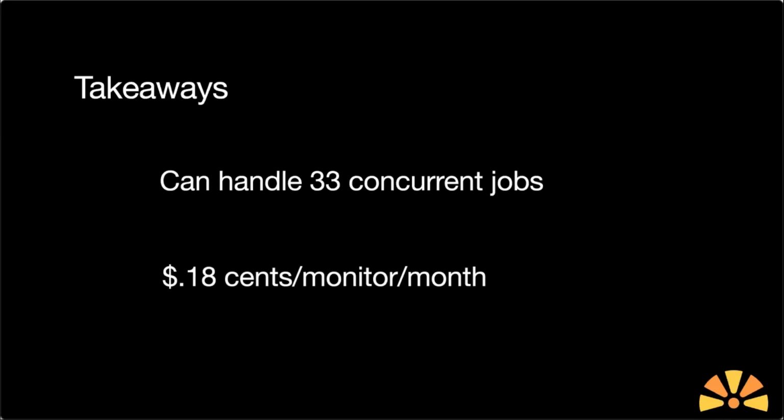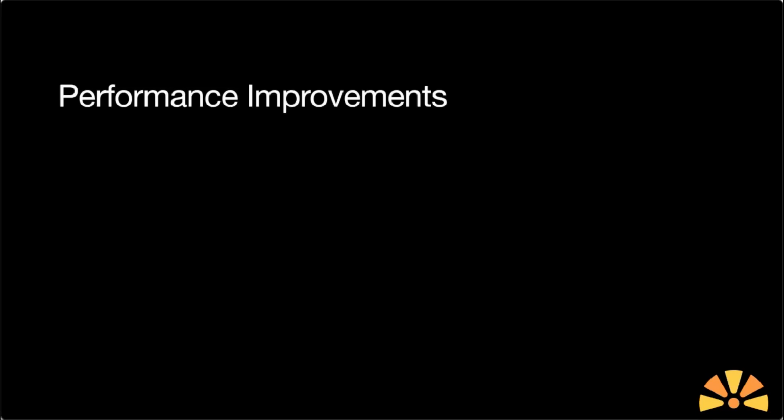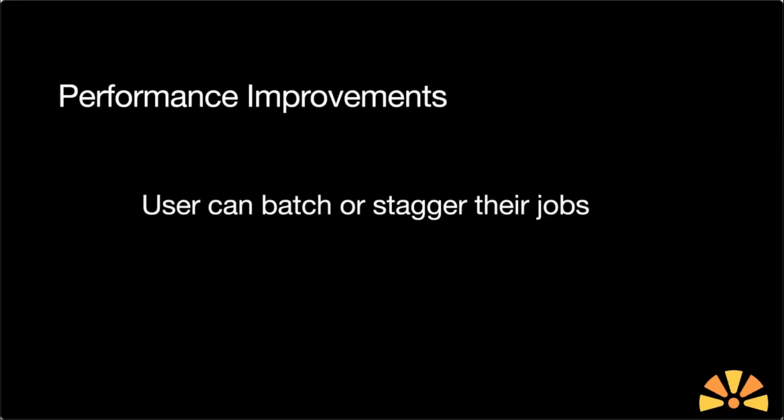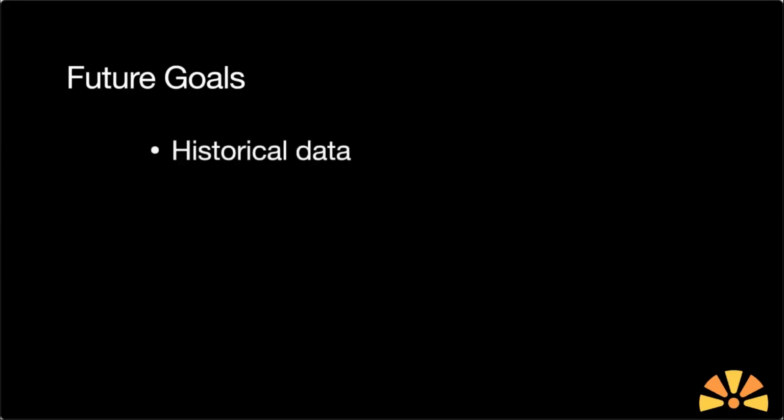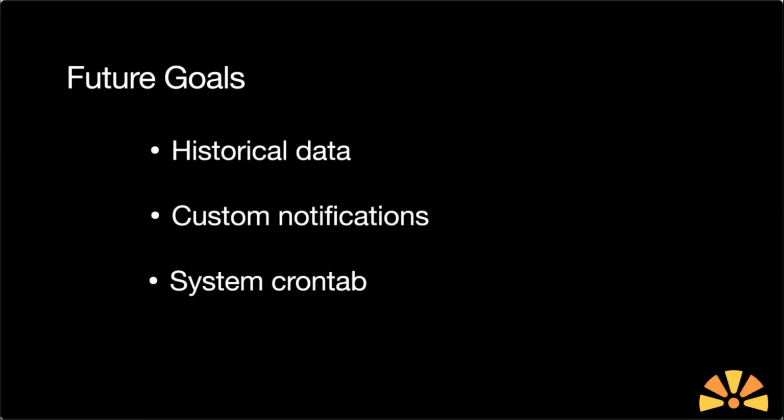So how can these results be improved? Well, the user could take some steps, such as batching or staggering their jobs. Additionally, we could move the task queues Jacob told us about to a cache. This would take a significant load off of our database and provide snappier queries. And speaking of improvements, open source projects are never done evolving, and Sundial is no exception. Additional future goals include adding greater user control over historical data for run rotations, user settings for notifications, heartbeat and performance monitoring, and improving upon security protocol to better support our public deployment option.